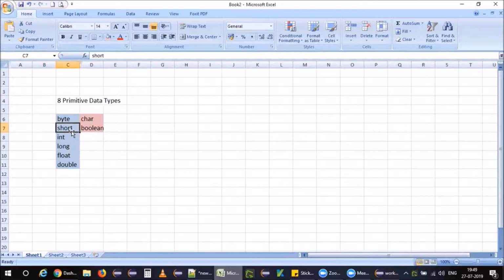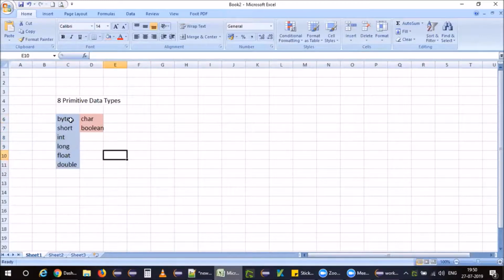This is short, and so on. This cell is a kind of variable, and it is storing data of the type text. If I put in a number, it will store a number. This differentiation is what is defined by data types.